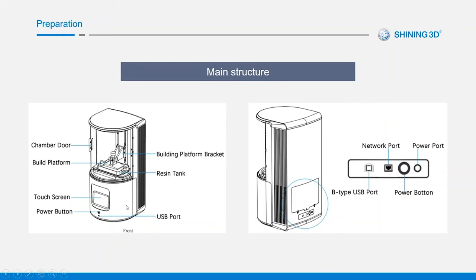The bottom frame consists of the touch screen and power button. Inside this frame is an optical system, which has the control board and the projector. The back view of AccuFab-D1 consists of several main ports and another power button.